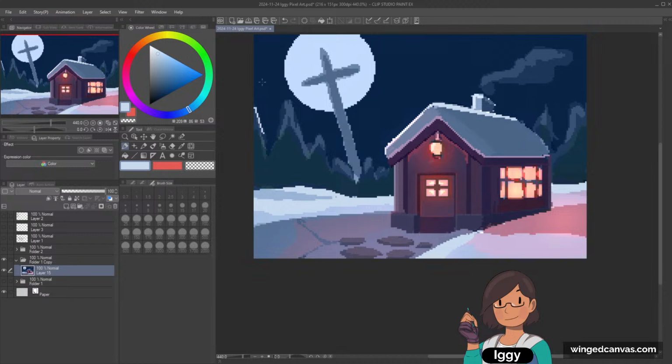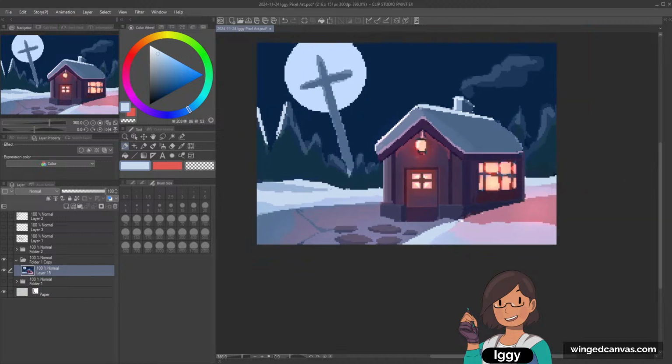Then actually, let me touch up this here. Maybe I'll stop working on the cabin for now, and just start working on the background as well. There.